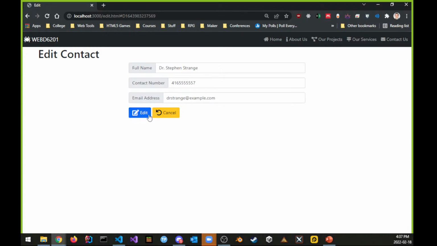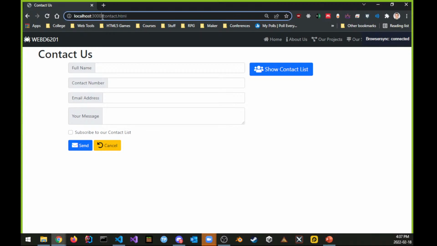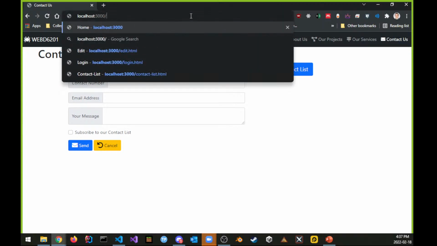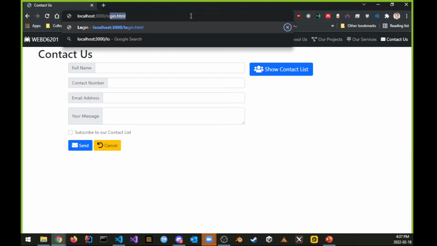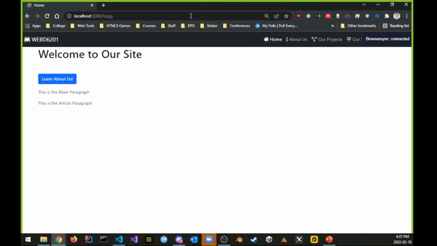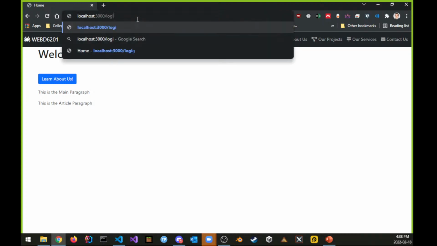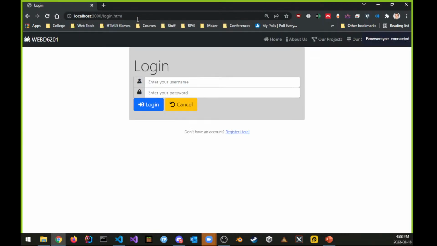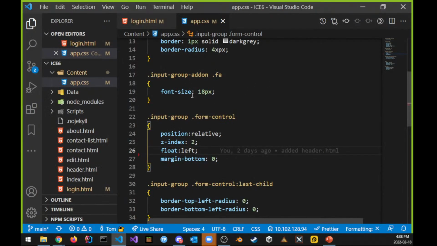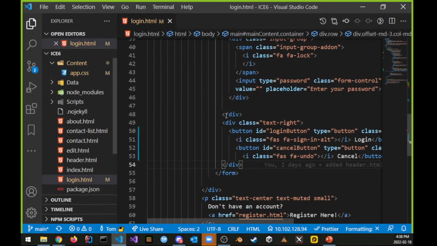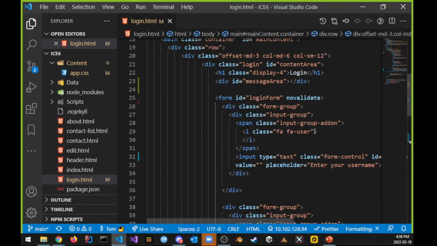But wouldn't it be nice if we had these buttons in our login page? If I go back to login, right? If I go back there, login is good. Login is awesome. Login.html. If I go there, wouldn't it be nice if we had these buttons over here and if there was separation between those fields? Again, issues, right? So for separation, let's do the separation first.